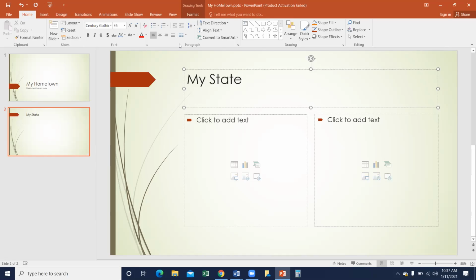If that is what you decide from your presentation outline, that you want to add text and picture to a slide, you need to choose a layout that allows you to do that easily.